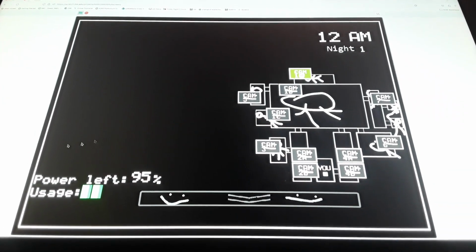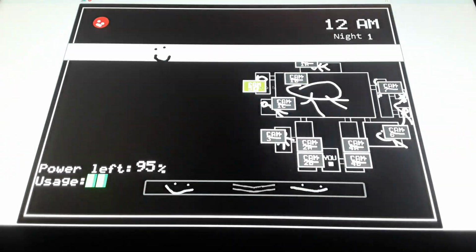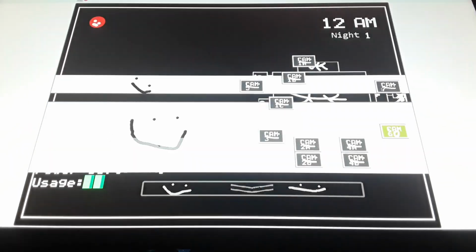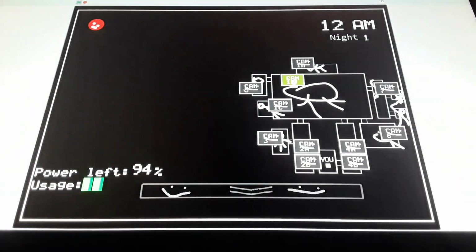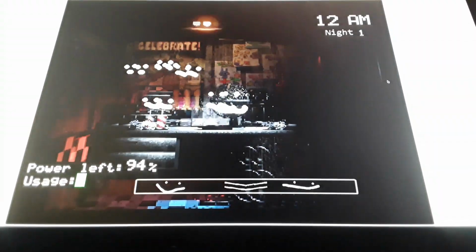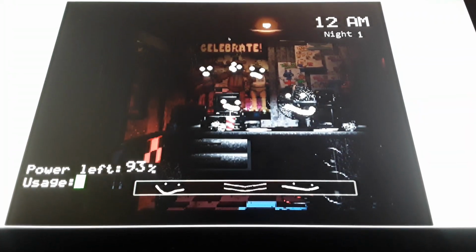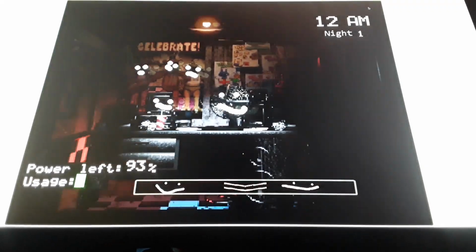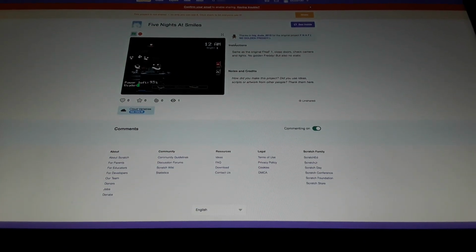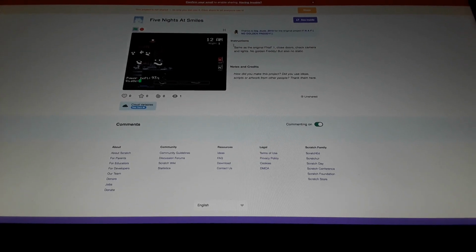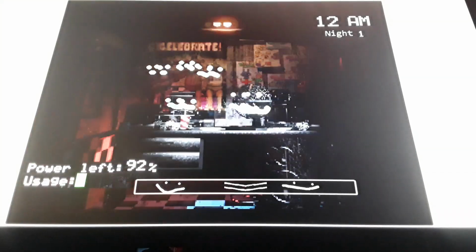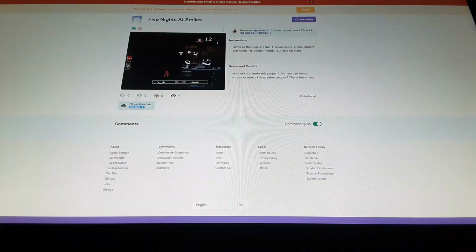This is what destroyed the camera because I accidentally deleted the sprite. So the animatronics are still there. They're just not on the cameras. If you're wondering how it's made, it's going on in the background. I hope that I don't get copyrighted. I probably will, but who cares? I'll just delete the video. Same as the original FNAF one. Oh, I forgot to change this. Okay, so, next game.